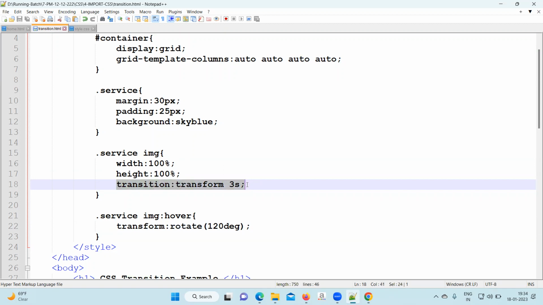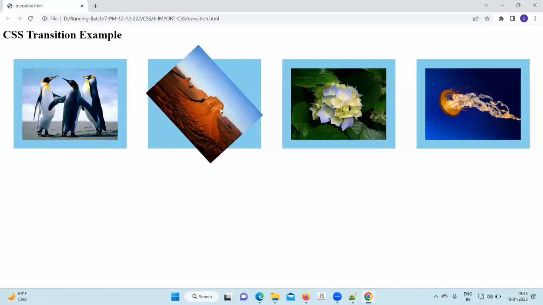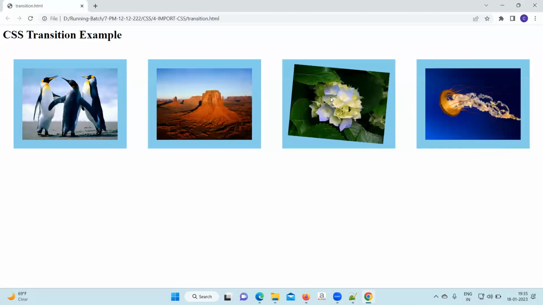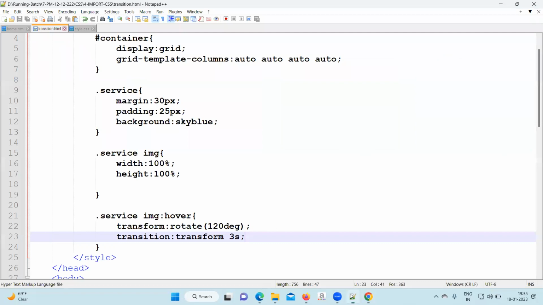Okay, let me cut and add there. You want to add here? Yes, sir. Okay, I added. Now let us see. The same thing is happening, but this is the wrong method. Ask why, when the mouse is moving here. Yes, sir, this property is getting applied.